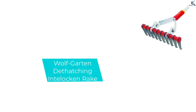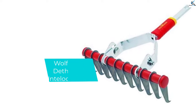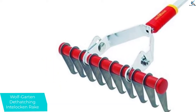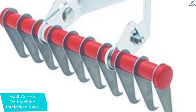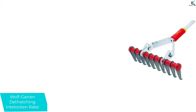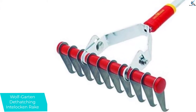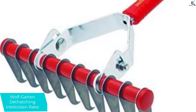Moving on at number 4, we have Wolf Garten Dethatching Interlaken Rake. Now, this is one of the top 10 thatching rakes, which would be a prudent and robust option for all of your gardening needs. It offers high durability so that it can be used over a great span of time. It comes with a 10-year guarantee. With the help of the extended blades, you can use this tool conveniently to remove thatch from your lawn.